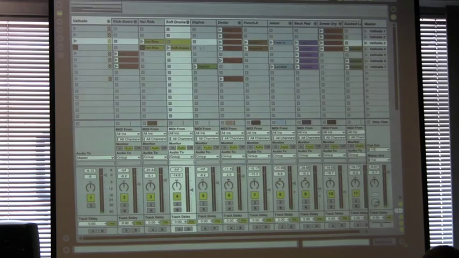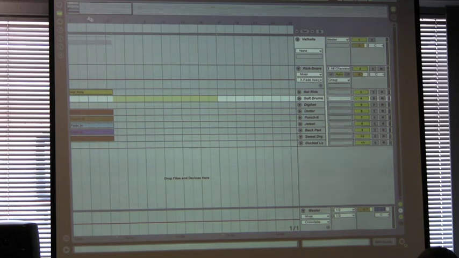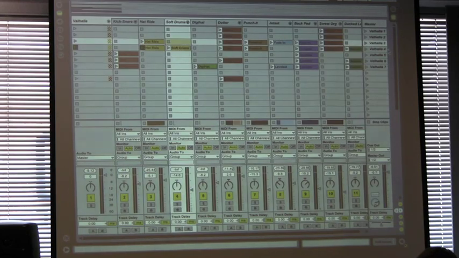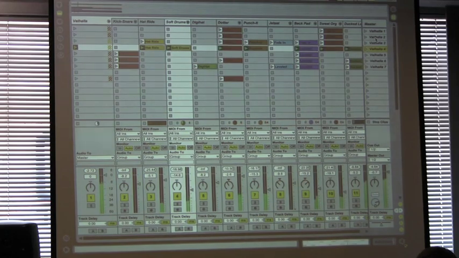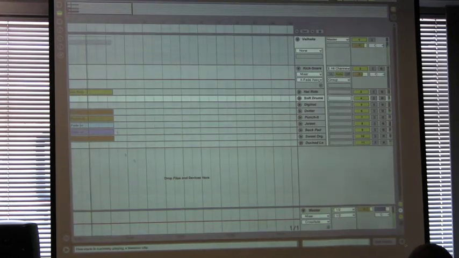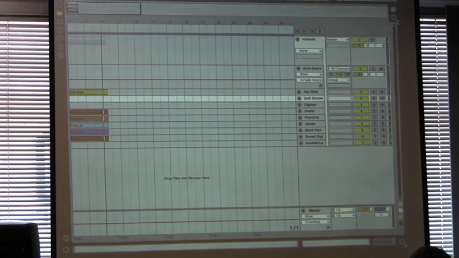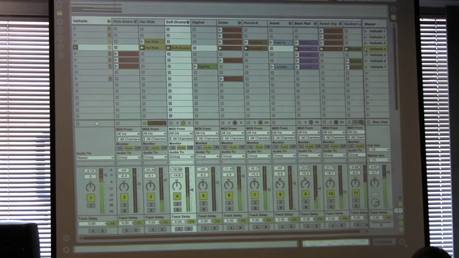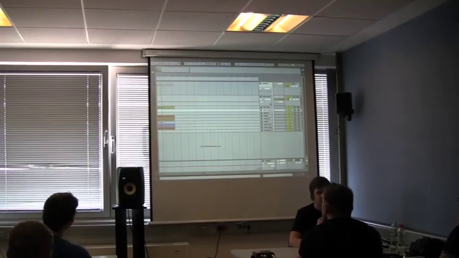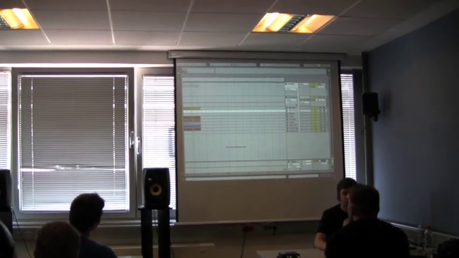The session view has priority over the arrangement view, meaning if I play this scene once again, we will see that the arrangement view is grayed out. For that reason we have here the button known as Back to Arrangement. Since the session view has priority, at any time we can click it and now the arrangement will play.